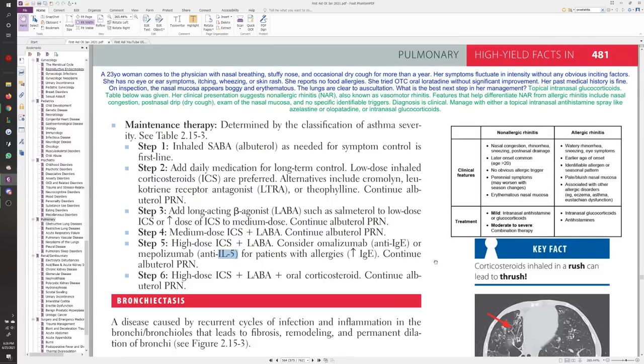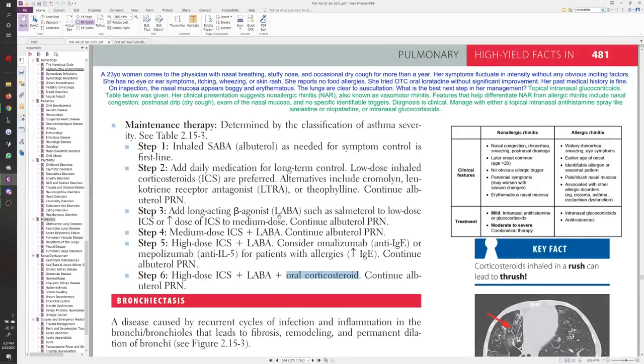Continue again albuterol. You never stop the albuterol. They kept rewriting it, right? Continue albuterol. In the very end, if all this is still not working, this is all you can do. High dose inhaled corticosteroid, long acting beta agonist, oral corticosteroid as well. So now you're also adding prednisone, as well as continuing albuterol, and then some of these other medications you added in between. They're going to be taking everything because they have the worst level of asthma possible.